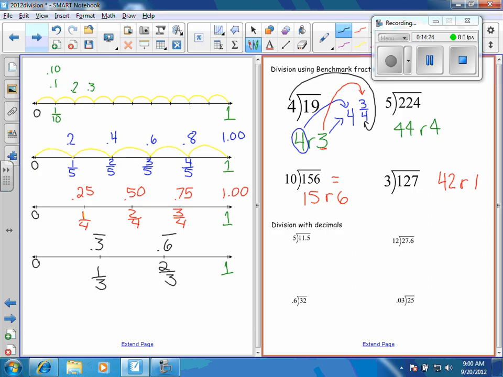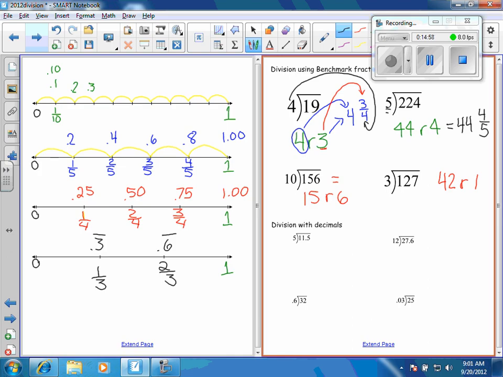So let's practice that over here. So if I were going to change 44 remainder 4, what would it be, Claire? To fractions. 44. The 4 on top of the fraction. And where's that bottom number come from? Because that's what you're divided by. Okay, who can try the next one?